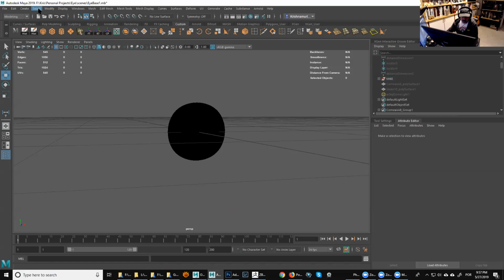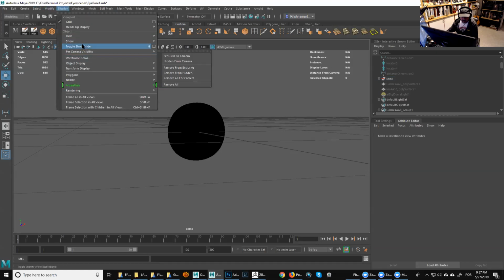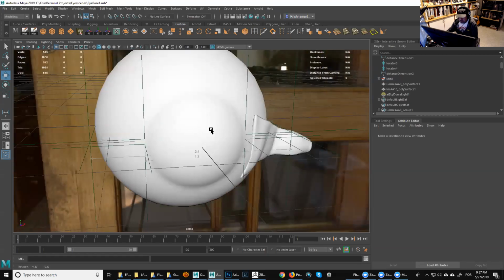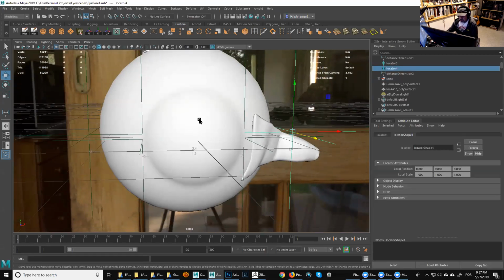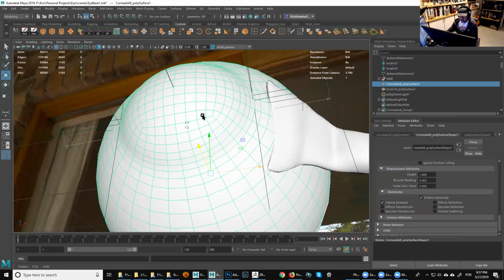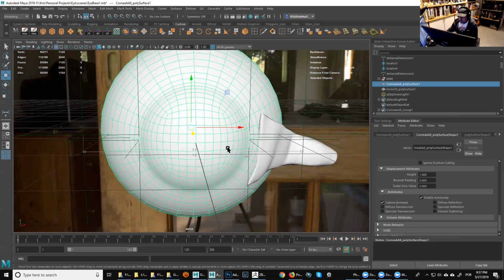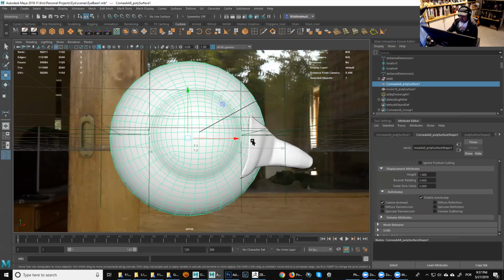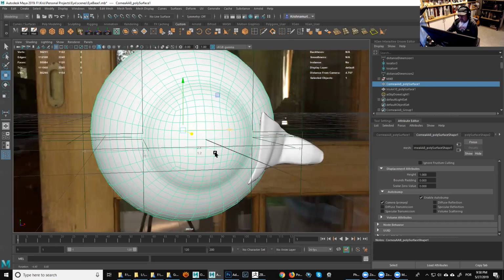So let's show everything again here. Display all. And then let's talk about the other pieces here. So I got the caruncula, I got the cornea, and I got the iris and the pupil, the little hole. So Arnold, the way it works, when you first bring an object and you want to add transparency to it, it's not going to assume that you're just going to plug in a transparency map and it's going to work. You have to define this object as being transparent, right?